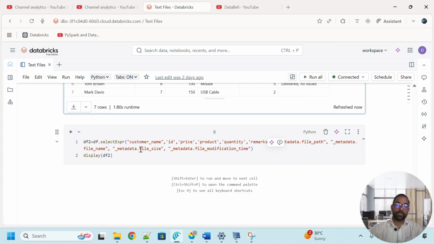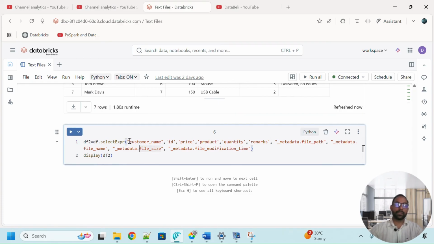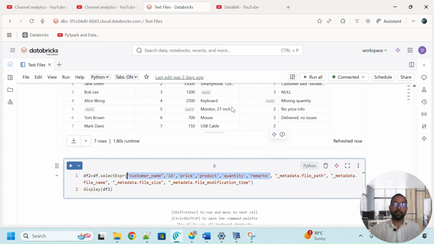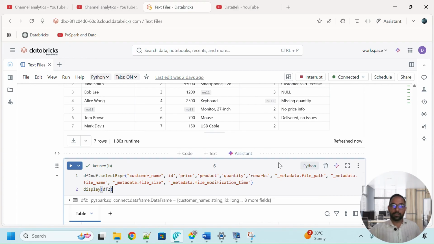And let's say we do the same thing while selecting the expression: these are the default columns which are available above. Apart from these columns, if we use underscore metadata here also, and then try to get path, name, size, and modification time, we can get it for this also.